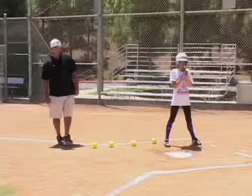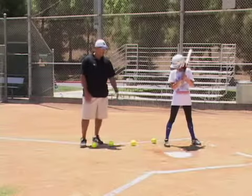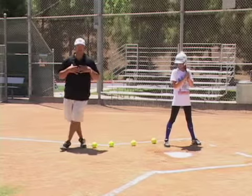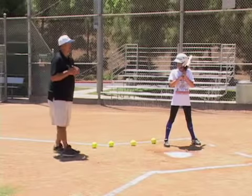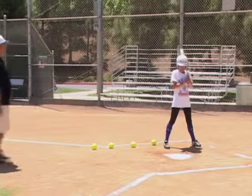Okay, we're going to work on a footwork drill. We always set four balls right here. All we want to teach them is to make sure they keep their shoulder in. They're running straight to the pitcher, feet crossing. They don't veer off to first base before they make contact with the ball. If they never make contact with the ball, they should never veer to first base. Danielle will demonstrate. She'll come all the way out to me.